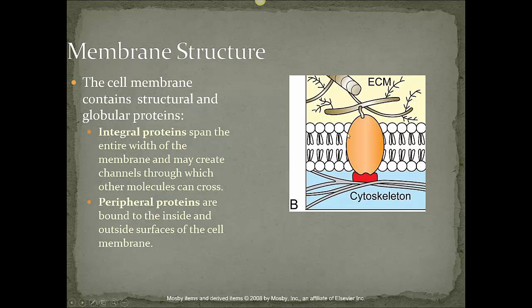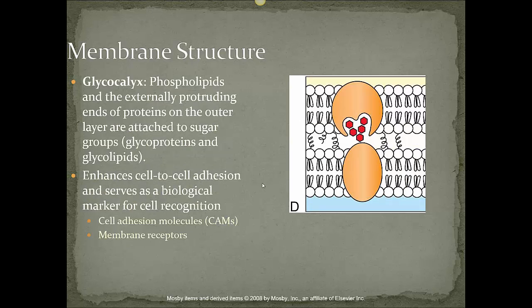So there's a lot of different ways that these peripheral proteins can be. They can be fixed, they can be moving, they can do multiple functions. One thing that we look at is what they call a glycocalyx, and so this is actually a protein with a sugar on it, and this is to hold two cells together. So this is a cell and this is a cell right here. And so this protein right here has a sugar coming off of it that they call a glycocalyx, and this sugar attaches to this protein on the other side, and this is how the cells are bound together, and so it increases adhesion.